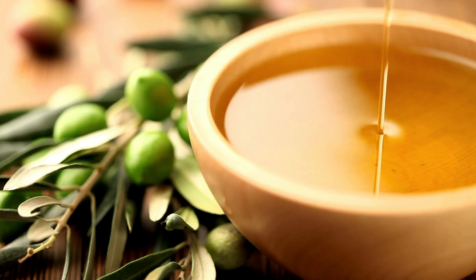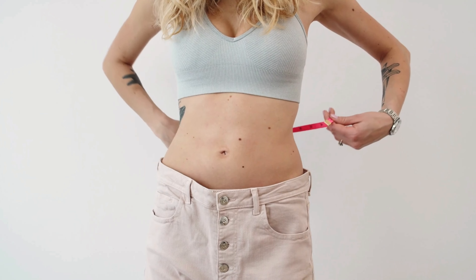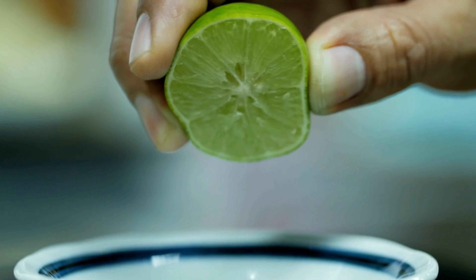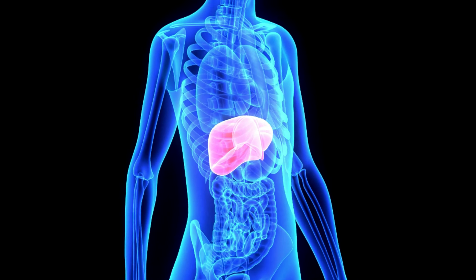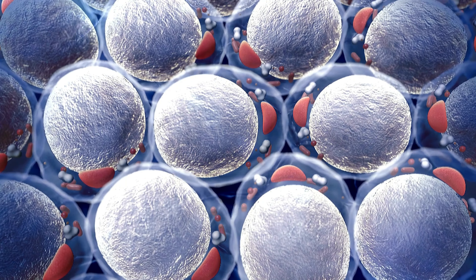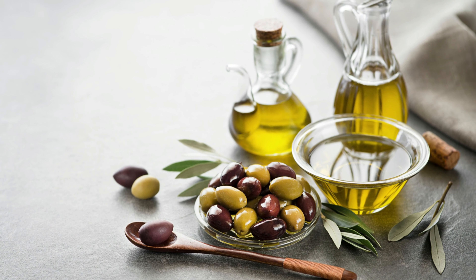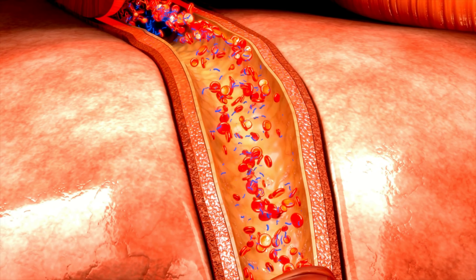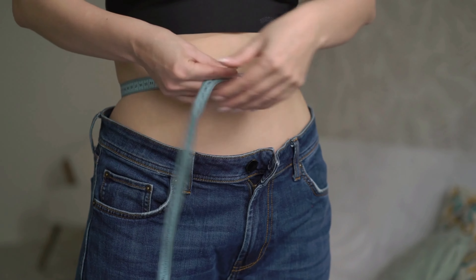Number 2: Weight Loss. Mixing olive oil and lemon is a popular way to add flavor to your food while burning excess calories. Lemon has properties that act as a metabolism booster. The liver is responsible for producing bile and helps to burn fat, so it's important to keep the liver healthy. Olive oil helps to cleanse clogged arteries, and rerouting of blood flow can affect the metabolism, which leads people to lose weight.